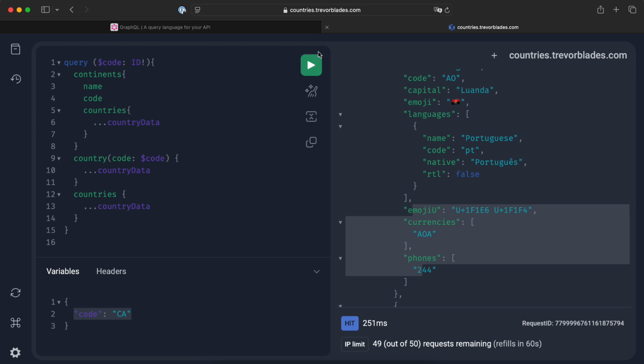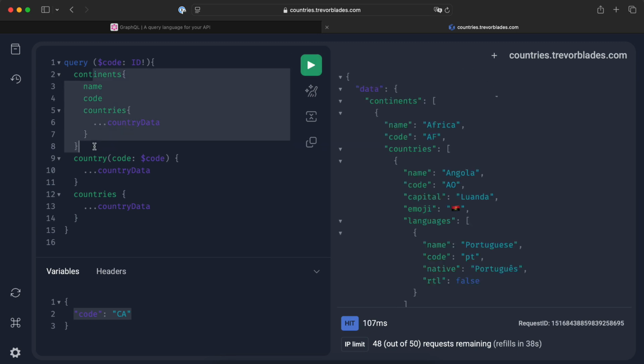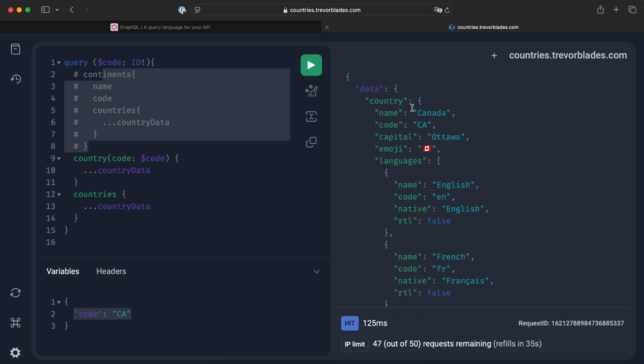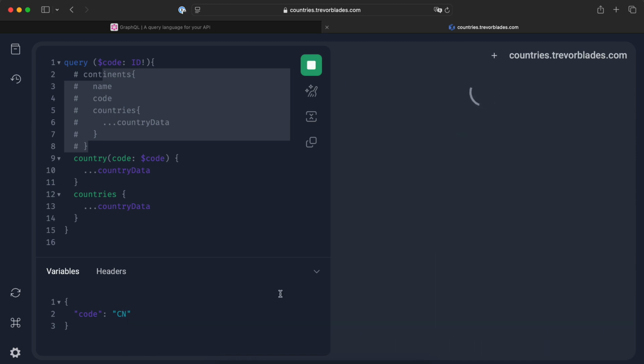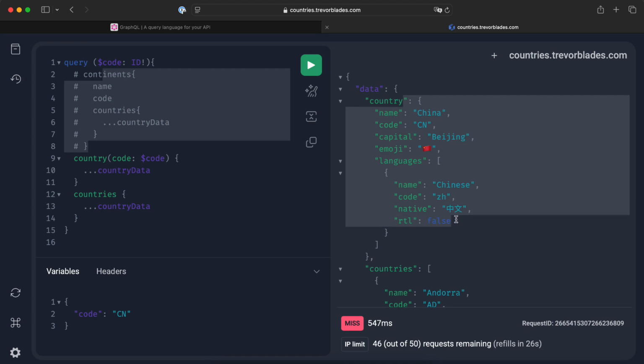We have this query, and we can fire it off. We can comment some of these out so that now we just have country and countries, right? We could go and change this to, say, China and get Chinese data, okay? Very, very fast, very efficient. And then all the way through, we can play around with this to our heart's content. But again, we're here for curl. So let's go set that up, okay?